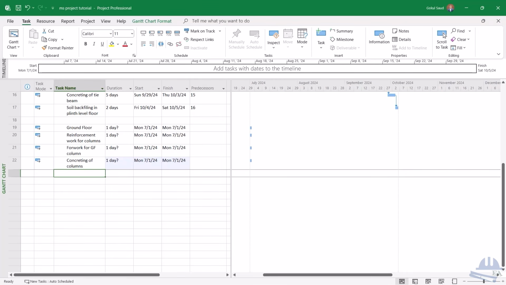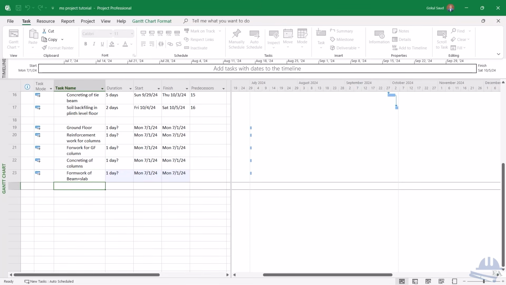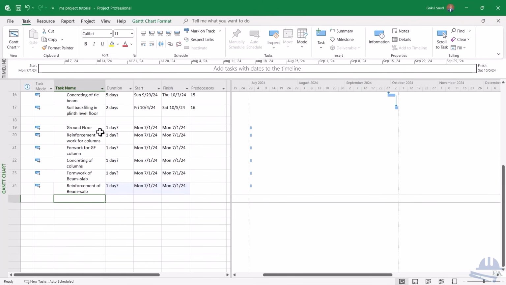After that you do the formwork of beam plus slab, and after that we do reinforcement of beam plus slab. Okay, it's slab, not salb.